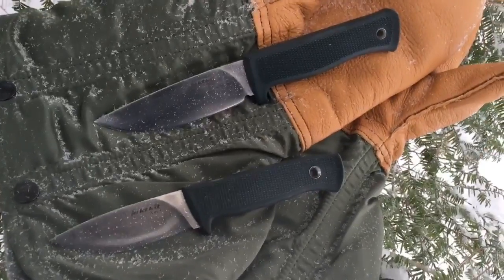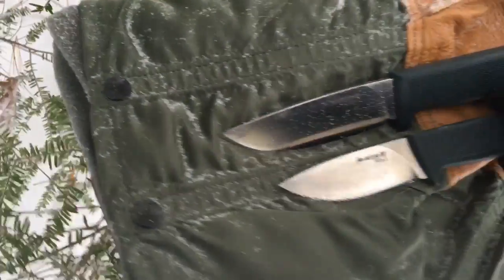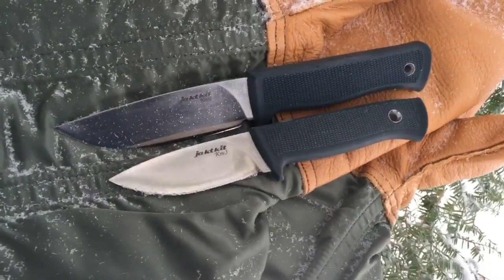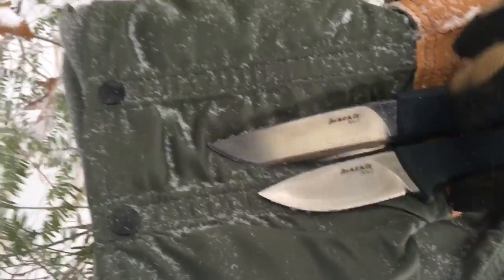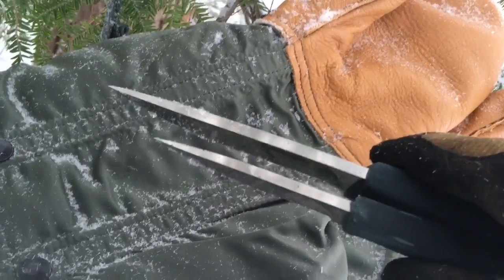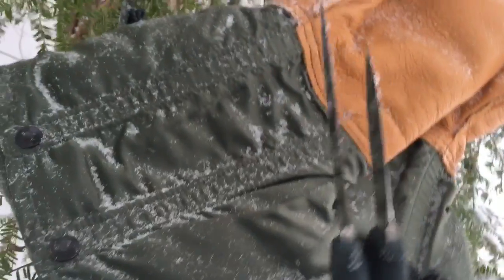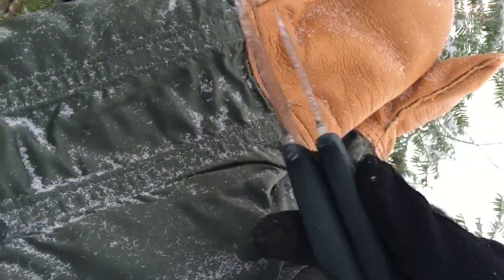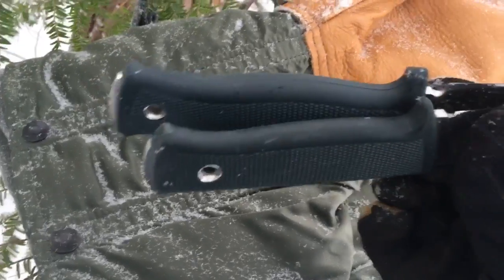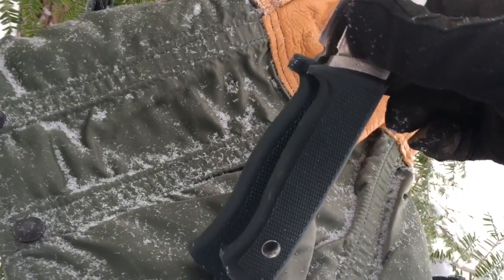Here's a quick comparison of the two knives. I've laid them on top of my winter mittens so you can actually see them side by side. You can see that the KNV-3 is definitely smaller — not a hugely notable difference, but definitely smaller than the two. I'll put the blades right on top of one another so you can see what that looks like from the top and from the side. You can see the finger guards are a little bit different on the three versus on the two. So if you like the style of the three and want something a little bit bigger, then this could be a good option for you. The two is obviously bigger but very similar style — kind of functions similarly.